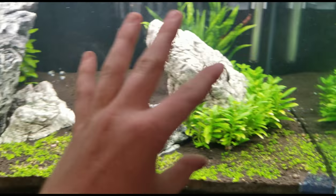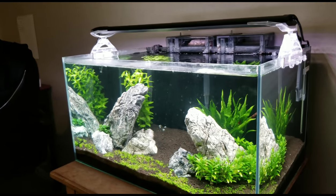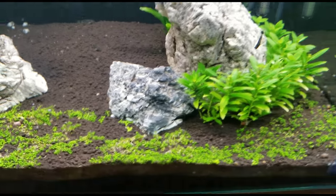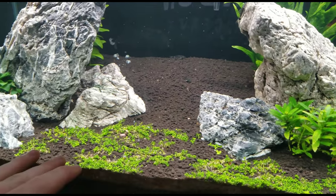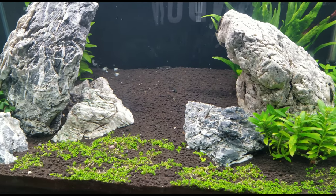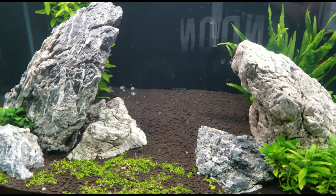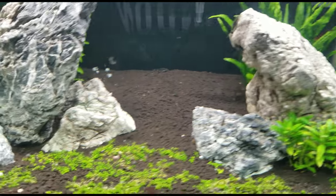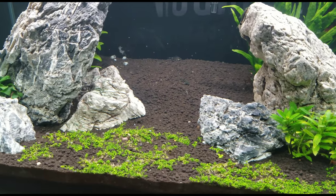A planted tank is best. I've got a pretty good planted tank going here. Definitely have more of a planted substrate — this is ADA substrate. There's also sand. I wouldn't put them in gravel. I just wouldn't — I mean, you could do it if the gravel wasn't sharp, but with fish like this I just wouldn't try it.